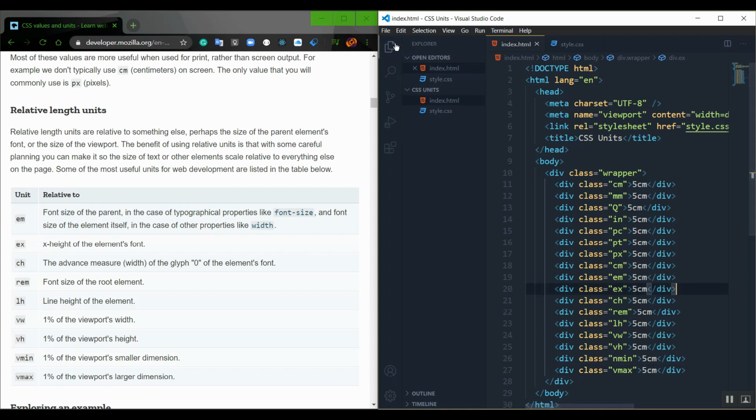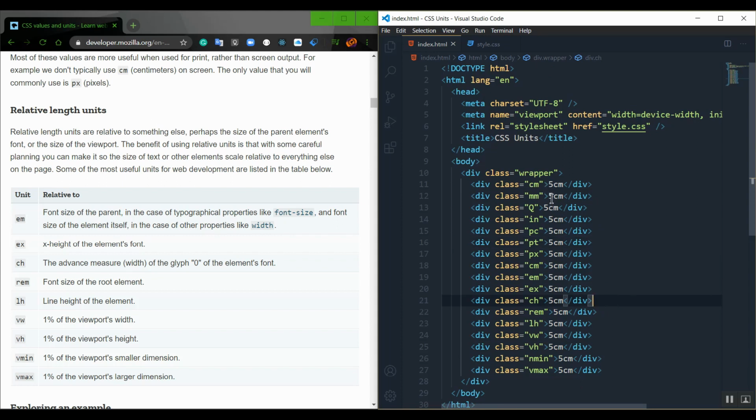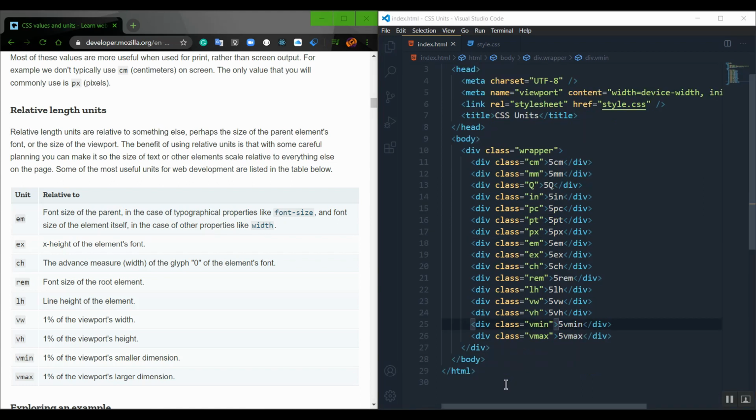So I'll close the sidebar, and I'm going to be changing these real quick. Inches and picas, and I'll come back when I'm done.